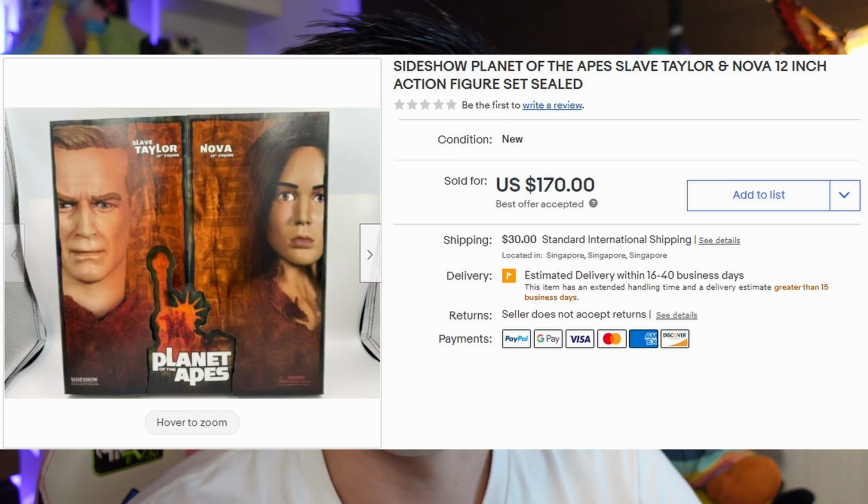Because if you're listing on eBay to the UK, US, or even Australia, the general population will want more pop culture items. So I bought Planet of the Apes figures, like this one, and some horror figures that generally do sell well. People on Carousell and Facebook Live just sell to let things go. I buy it off them and then resell. They're not going to take the hassle to sell on eBay. I'm going to do it and then I profit out of it. So that's why I urge you guys, if you can do eBay, why not?